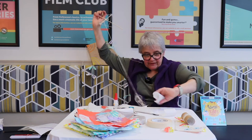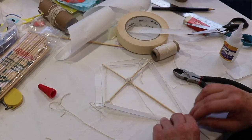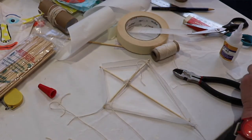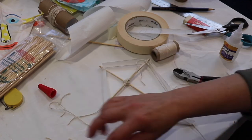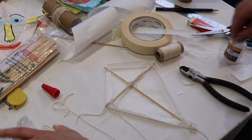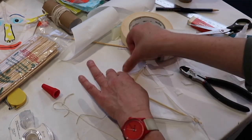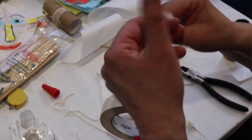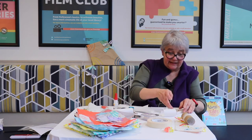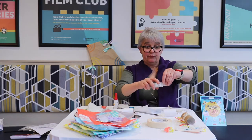Done. Okay, so now we can put its skin on. Okay, so everybody is in place. So now we fold. Little fold there, a fold there. Same thing for all the sides. Don't put your string inside as I've done sometimes. Okay. And we're going to secure with just a tiny little bit of tape for them to stay in place. What is good with the masking tape, you see, is that it's like paper. So that means you can paint over it and make it like a very pretty ornament.